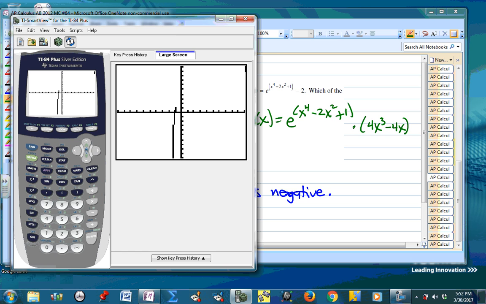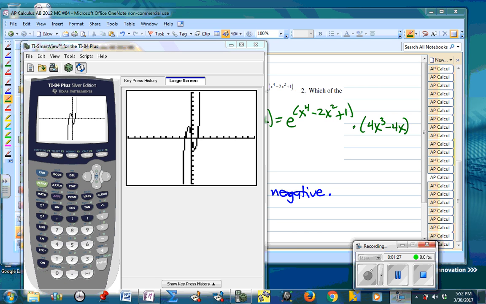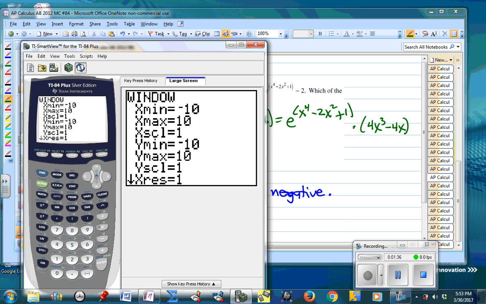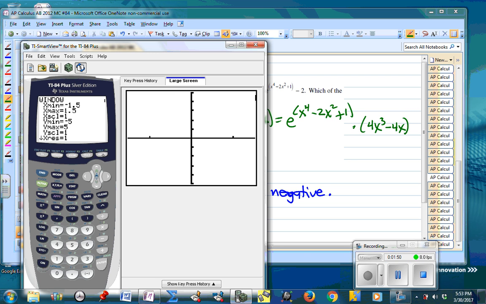Now let's sketch a graph. And again, we have more view of the window than we need. So let's look at the problem and make an adjustment. You can see in the problem statement, they talk about the x values between negative 1.5 and positive 1.5. So let's just change the window. You don't need to see so much of the y values either. Just to get a good view, I'm going to go from negative 5 to 5 with the y's. You don't have to do that.